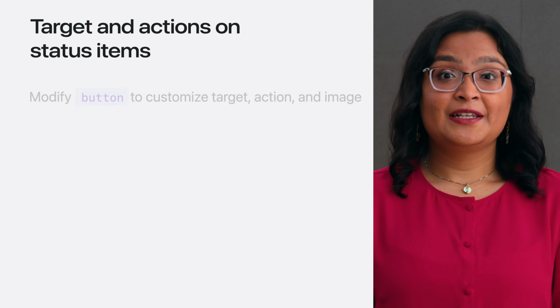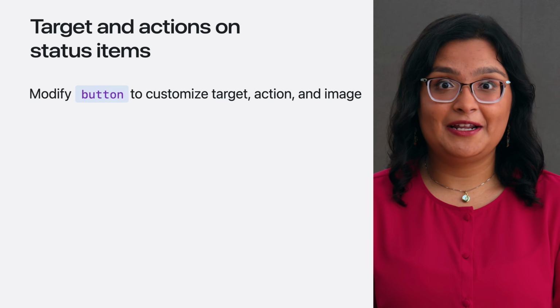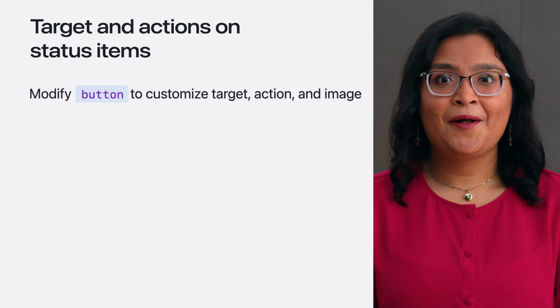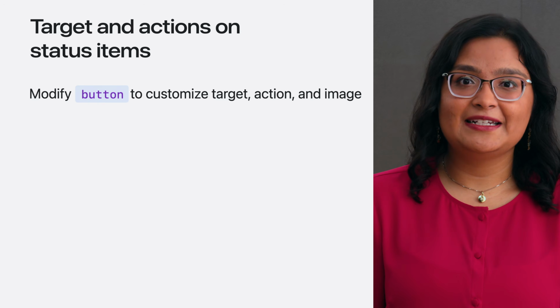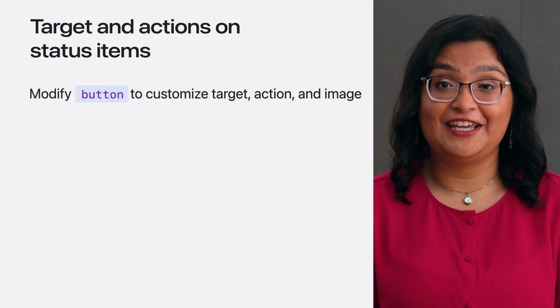Navigating across status items is a little different from main menu items. Status items that show a menu when clicked already behave like menus on the menu bar. But status items can also be triggers for actions or display some kind of transient UI. To trigger an action, modify NSStatusItem's button property to include a target and action, and optionally an image. This behaves like a regular button, and the action fires automatically when return is pressed during keyboard navigation.